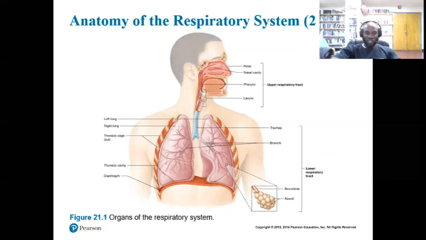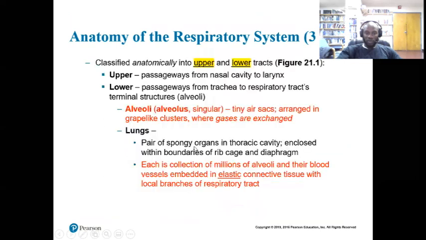Then we go down into the trachea, and then the right and left lung, bronchi, bronchi here, and they split off, and then we have the diaphragm here. This is if the ribs were open. You see the ribs on the side here, but the ribs we know come around the front. And if you get really close, you get into the bronchioles and the alveoli. Upper respiratory tract, lower respiratory tract, and we'll talk about those right here.